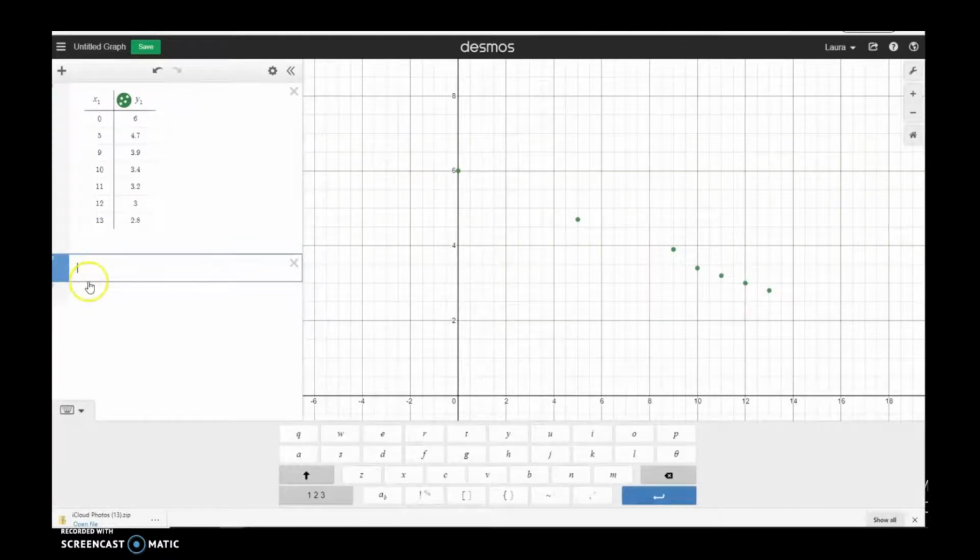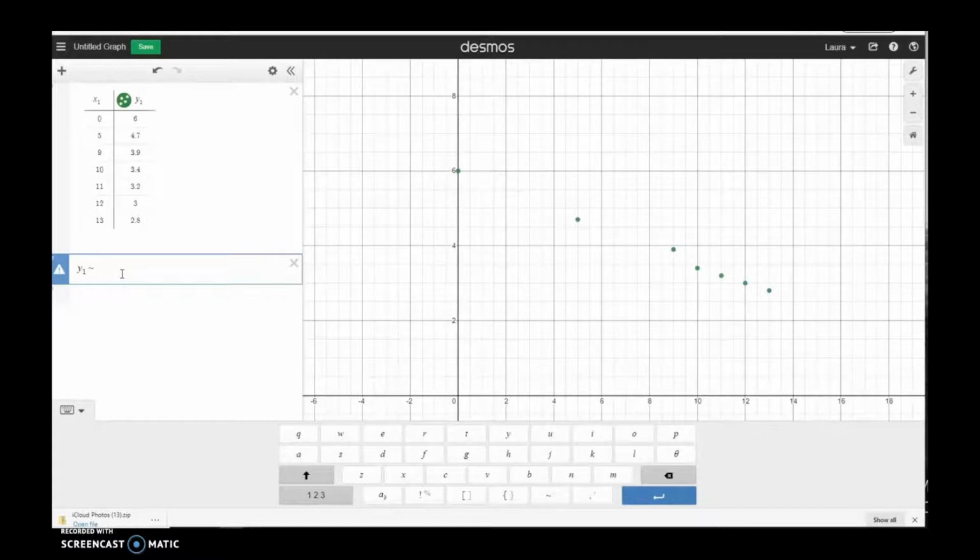And the way that I do that is I go to the next line and I tell Desmos, okay, I want y1, and I just plug in 1. It knows to put it as a little subscript. And then this tilde right here is the operation. It tells Desmos that I want to perform a regression, and now I have to tell it what kind of regression. Later in the semester, we'll perform other types of regression. If our data doesn't look like a line, we may need to do a quadratic regression or an exponential regression, different types of functions to fit the data. But for right now, we're just talking about linear functions. That's the starting point. So we're fitting everything to a line.